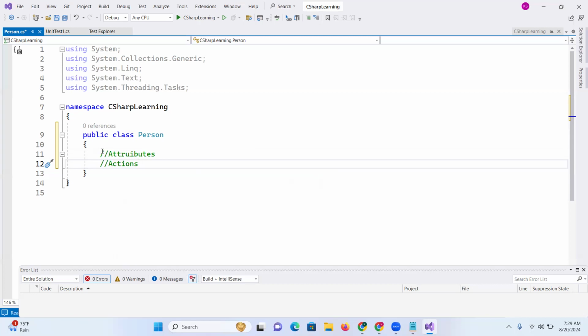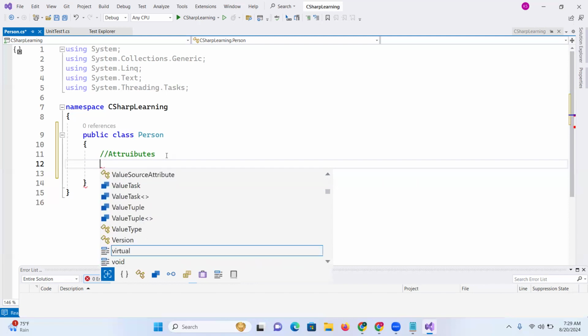Age, email ID, like that. So the data we are going to store in variables. Where are we going to store the data? In variables. So for example, a person has a name.